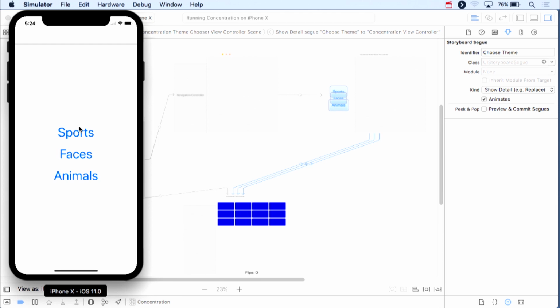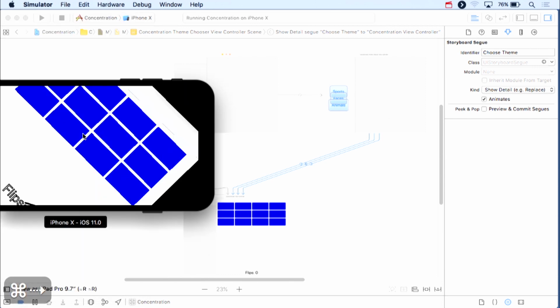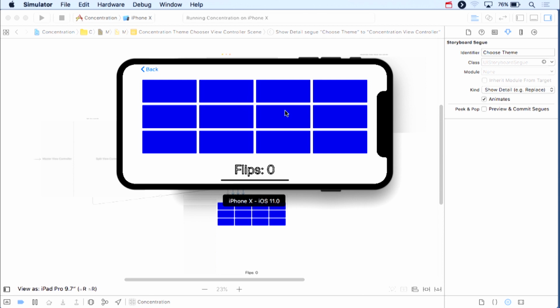To do that, we have to become the split view's delegate. So it's a little bit of complicated work. The code's not complicated, but being a delegate, you guys have not seen much of yet. So we would have to do that. But otherwise, notice that it's working just fine. And notice that in landscape on an iPhone, it does not do the side-by-side split view thing. It just uses the whole screen.